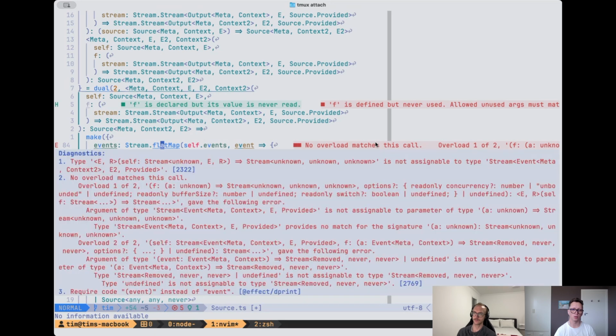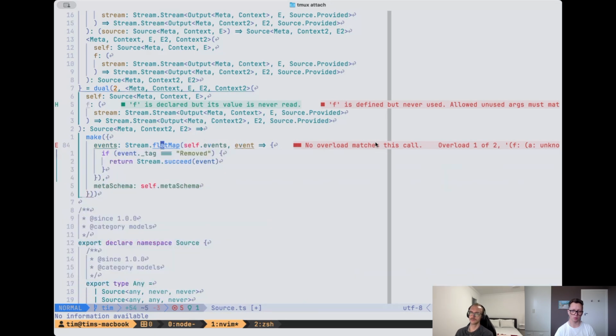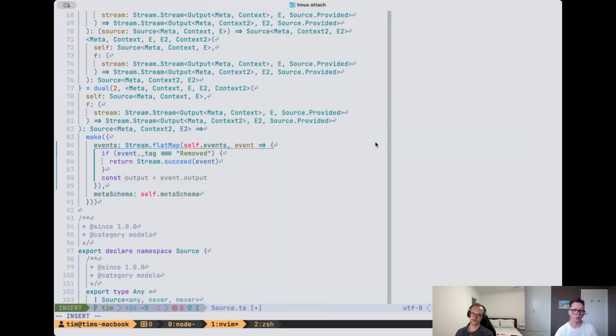Why is there a component? And what are the events here? Was it an event? And then it's the text. Output equals if.